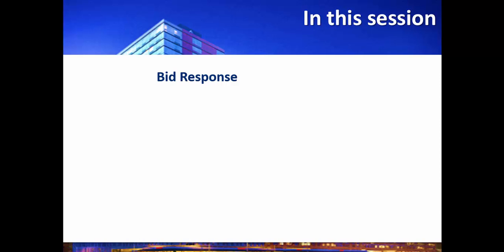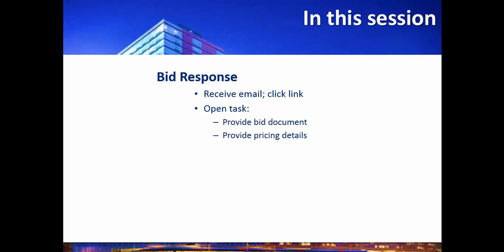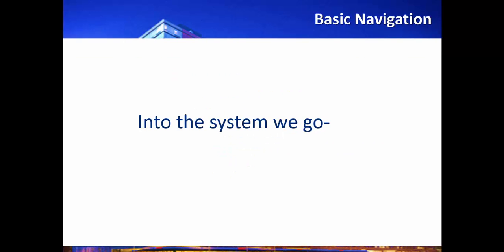The bid record is initiated by the AvalonBay project team. You'll receive, or you may have already received, an email. Within that email, there's a link. Once you click the link, you'll enter your credentials and go straight into the open task. Within this open task, you can provide your bid document, provide your pricing details, update the workflow action to respond with decision, and then click Send.